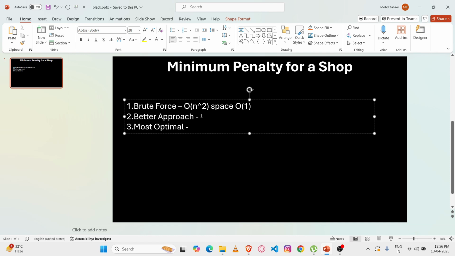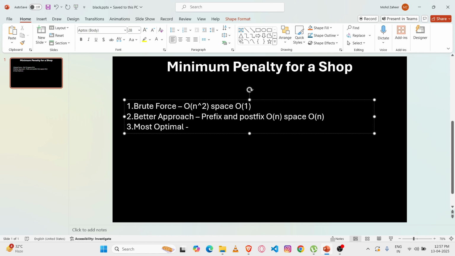Now for the better approach, we are going to use prefix and postfix, and it is going to cost big O of n for the time complexity. For the space, as it is going to store prefix and postfix, it is also big O of n.